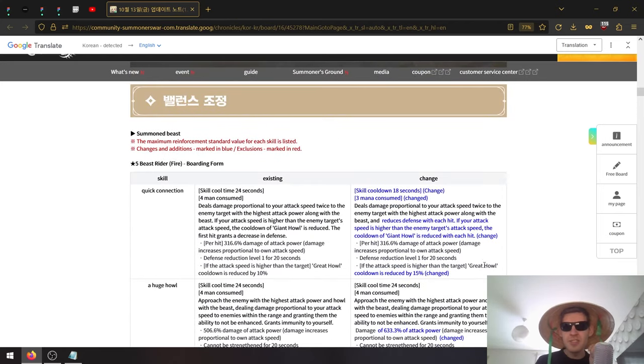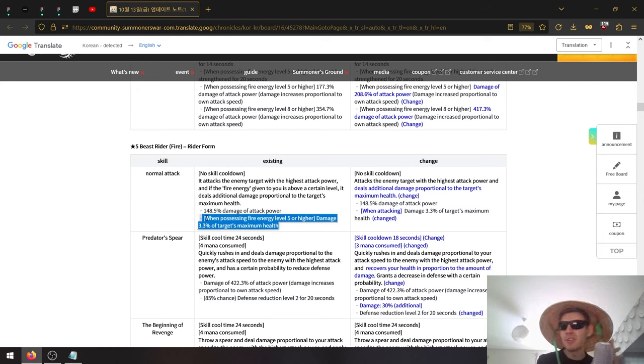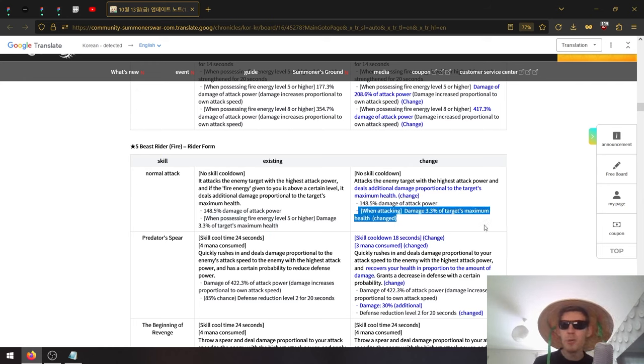Okay. This is the mounted form. So the mounted form's first skill does not change. Previously you needed a level 5 energy to get that max HP damage on basic attack. That stays on the rider form. But on the dismounted form, you no longer need the level 5 energy of fire. The max HP damage from basic attack procs whenever, right? So that only applies to the dismounted form. The mounted form still has the level 5 energy requirement.